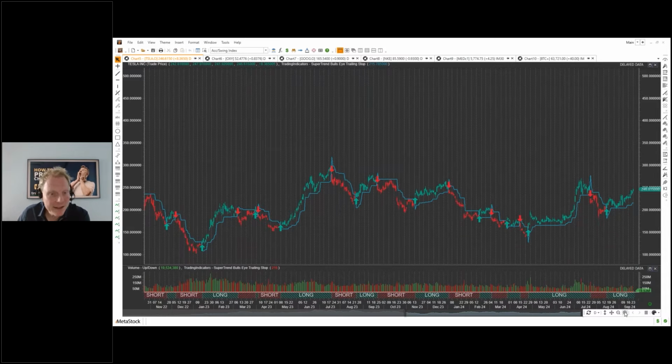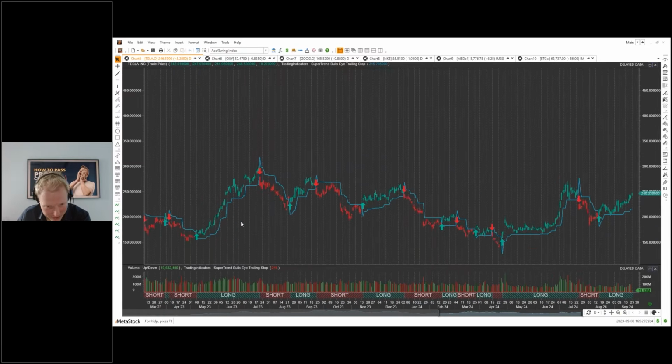So you can clearly see that every once in a while you get these green arrows pointing upwards or these red arrows pointing downwards. These are either buy entry signals or sell entry signals. All right, makes sense. Just like most indicators, you can see clearly when the indicator suggests to go long for the symbol or to go short. Perfect. You can also see this down here in this ribbon, which says either long or short, long or short. And it is clearly visible that these signals are always alternating.